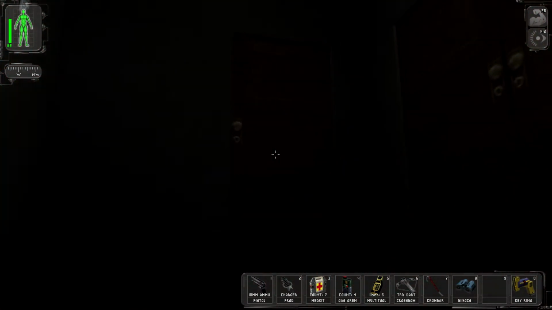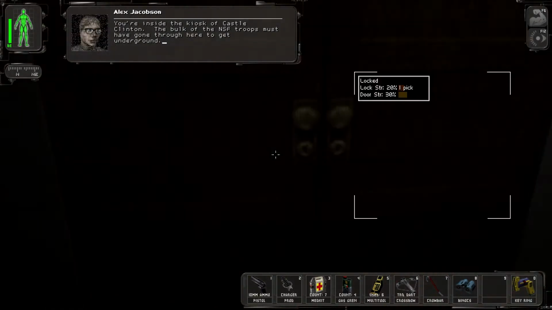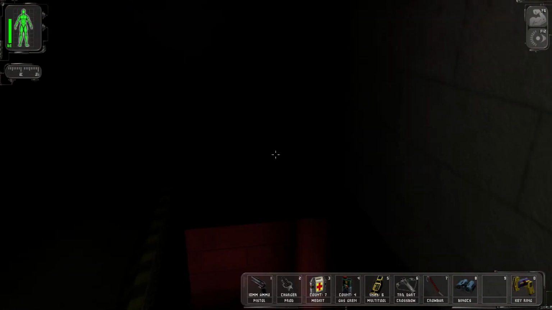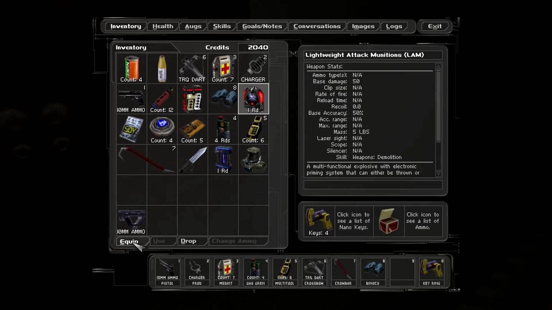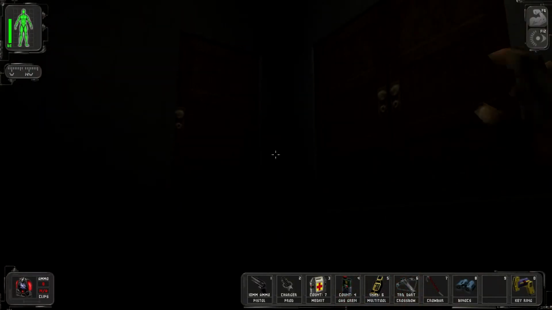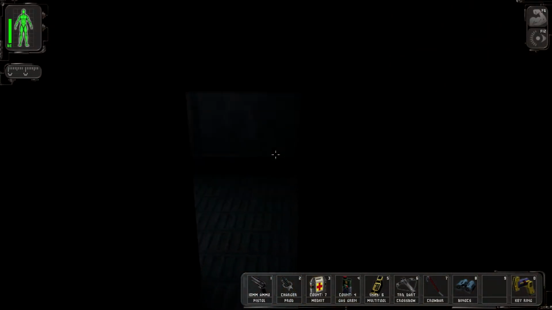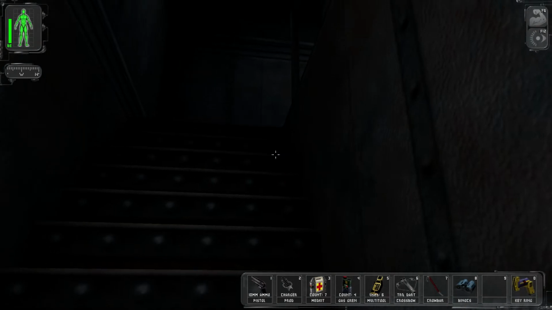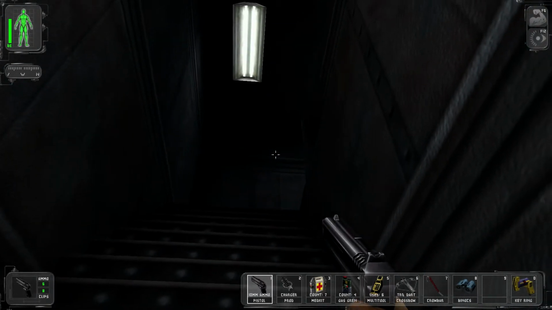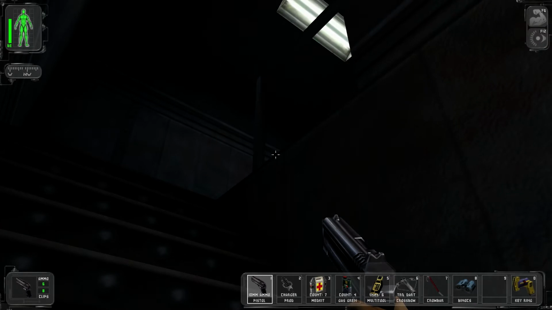Oh, it's done something. You're inside the kiosk of Castle Clinton. The bulk of the NSF troops must have gone through here to get underground. These doors are very strong. To break through them, I will use my lamp. Oh, they might have heard me. Okay, perhaps that wasn't the most subtle approach, but oh well.